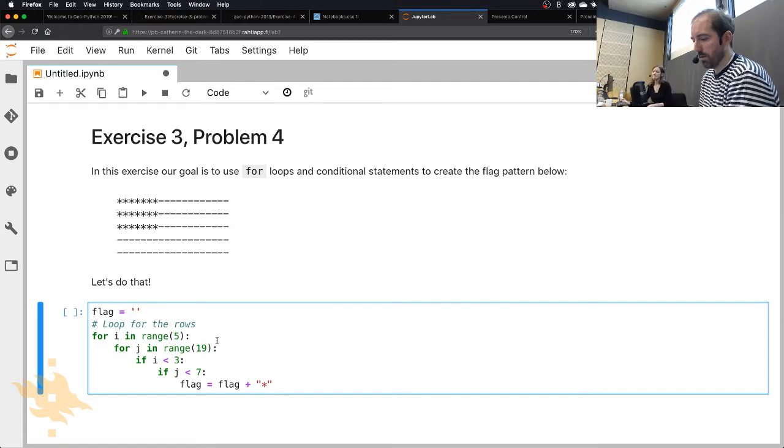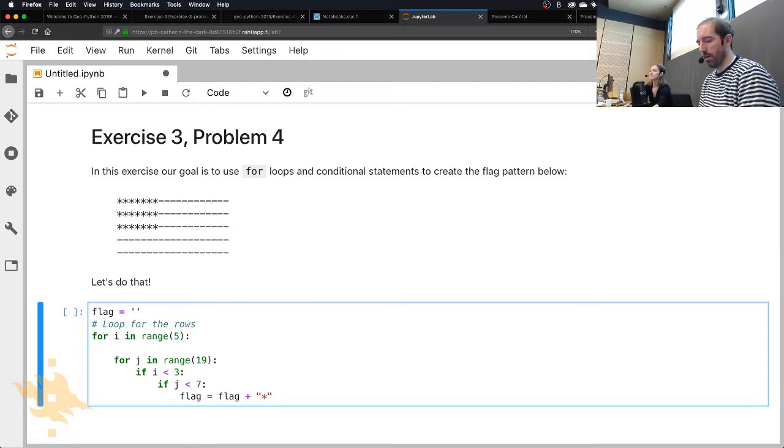And since I'm here, I'm just going to add a couple comments to say this is our loop for the columns or character positions.